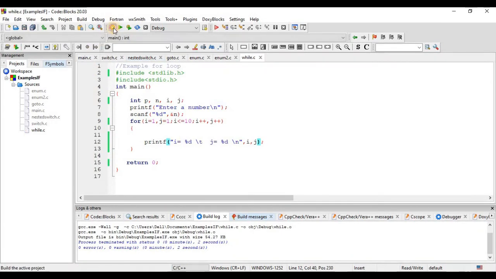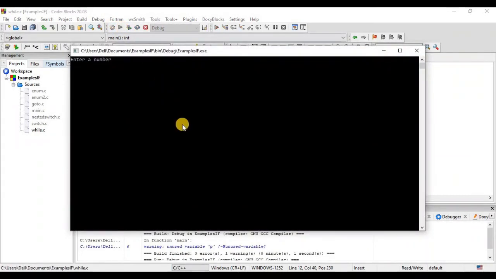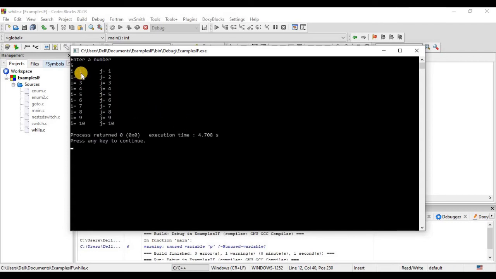I'll save, I'll compile, I'll give a number as 5. See here, now we are able to get the value of i incremented 10 times, j also incremented 10 times. The loop has executed 10 times.